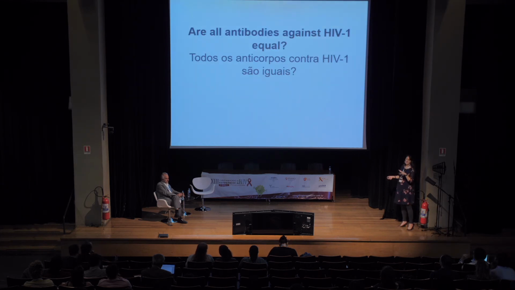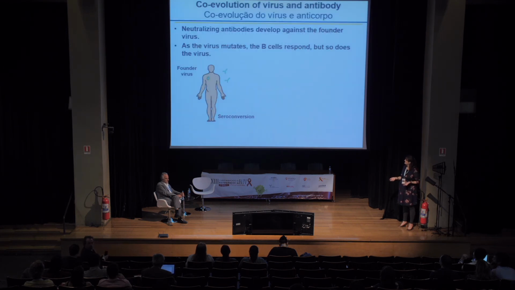And so that will be sort of the focus of my talk. And so first question, are all antibodies against HIV equal? Obviously not. This is a point that's been made before, but this is just another way of showing it: it's been shown through years of research that the majority of people infected with HIV will start with one single founder virus.